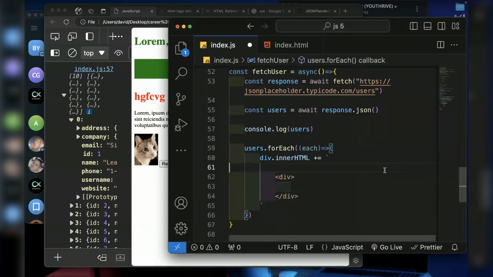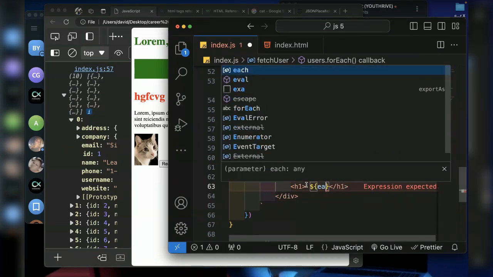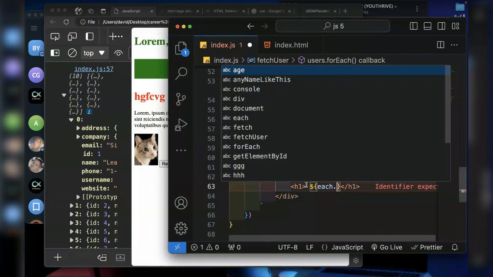So I will use different heading tags. The first one I want to use is H1 for their name, and this should be dollar, curly braces, and then each dot name.